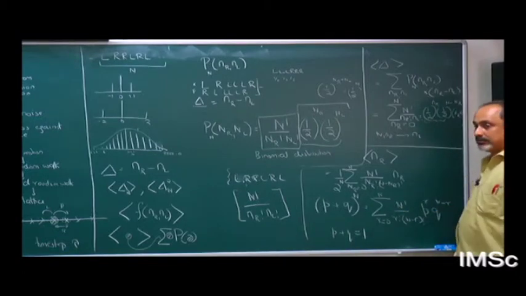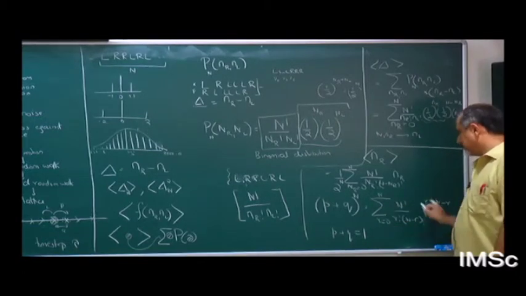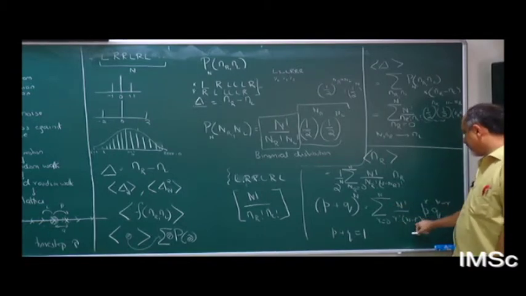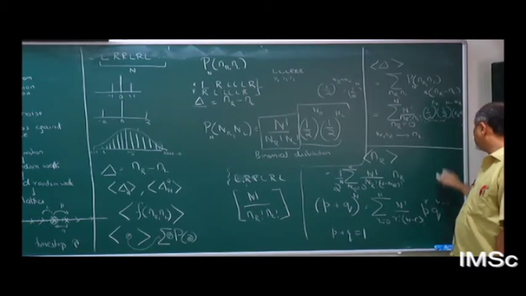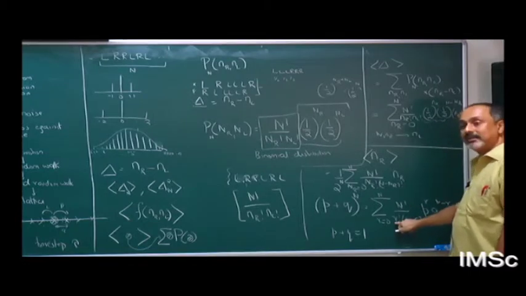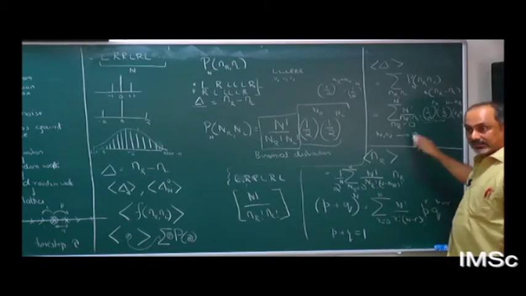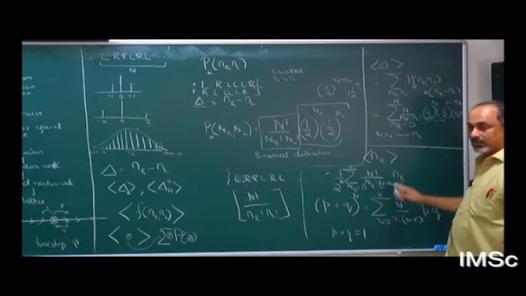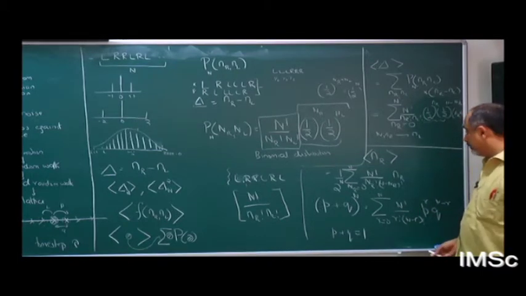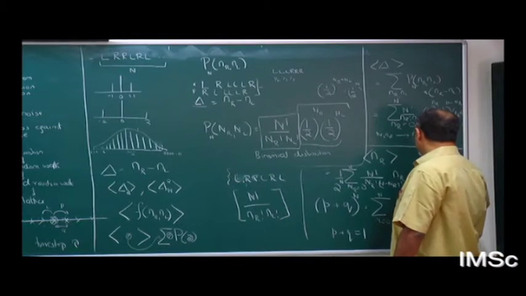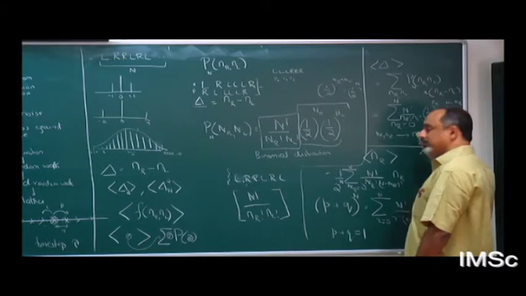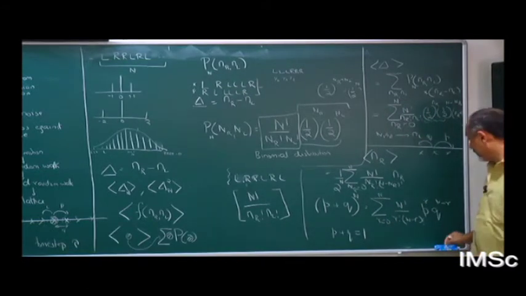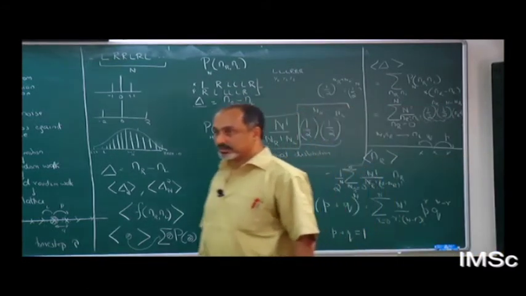If I expand p plus q to the power n, each of these terms can be written in this form. It's a sum over n factorial by r factorial n minus r factorial, p to the r, q to the n minus r. Now you should recognize from here that this and this are really the same. If I take p equal to q equal to 1/2, and instead of r I put NR, these are really the same things. So it's a slightly more general way of writing the expression. The interpretation is that p is the probability of hopping to the right, and q is the probability of hopping to the left. Instead of taking p equal to q equal to 1/2, we could choose a slightly more general way of writing it.